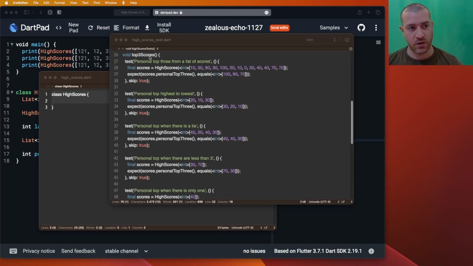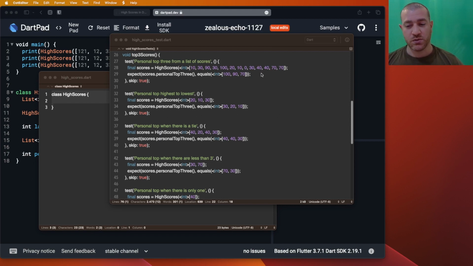Now we have the top 3 scores, and now the fun begins. It's not that bad. We have this list, and we need the top 3. So basically we need to go through the list, and then just take 100, then 90, and then 70. So these are the highest numbers.